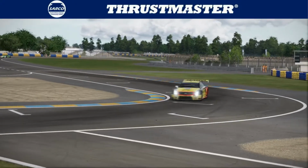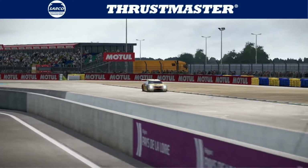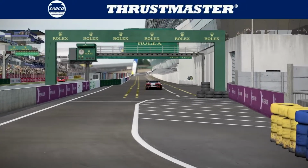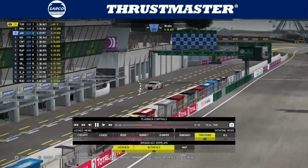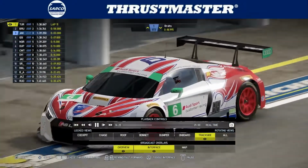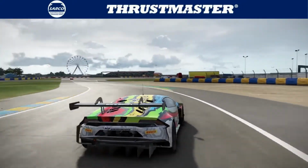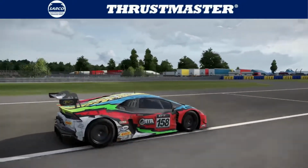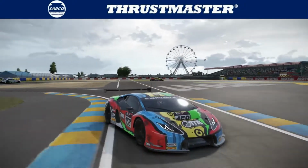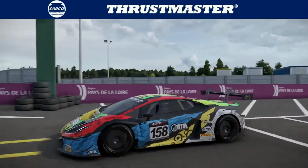So Scholl decides to go into the pits. I just want to jump to Scholl quickly just to see who will actually go past him. We jump to the 5th place driver, Ross, as we pan around to see if Morris is still behind him. Oh, there goes Morris there. So Ross has decided to take the pits. There's a Duppy in the background. Dylan too has followed Ross into the pits.